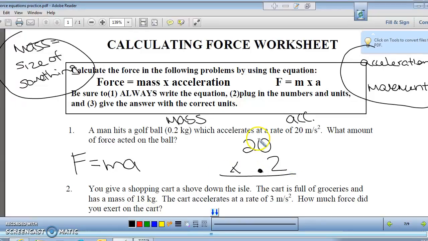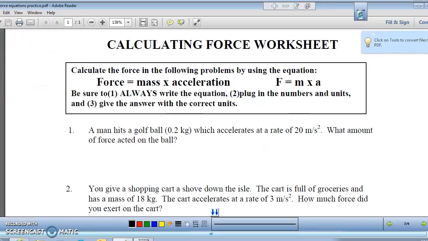So hopefully in your math class you have learned to write these up and down from each other. And remember, you don't have to line up decimals if it's multiplication. We're going to pretend like the decimal's not there and multiply. So 2 times 0 is 0. 2 times 2 is 4. And however many numbers are after the decimal in the problem, that's how many numbers should be after the decimal in the answer. So looking here, how many numbers are after the decimal? 1. So I want to put a decimal here, so there's only one number after the decimal. So the correct answer then would be 4 newtons, because remember, force is measured in newtons.